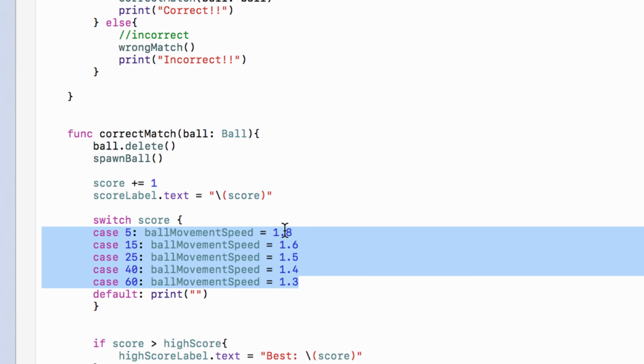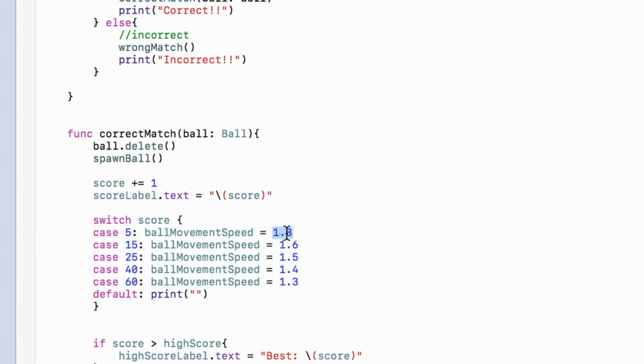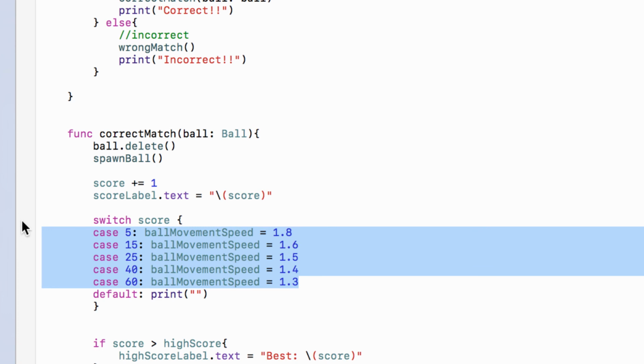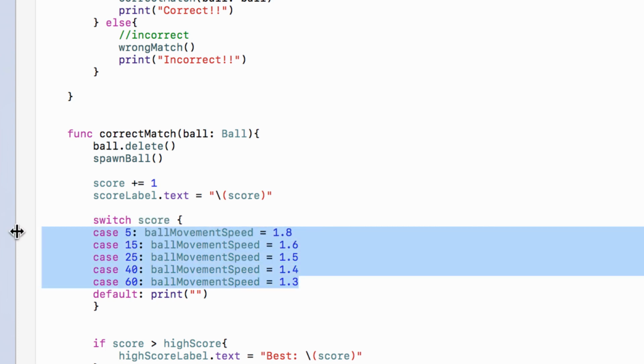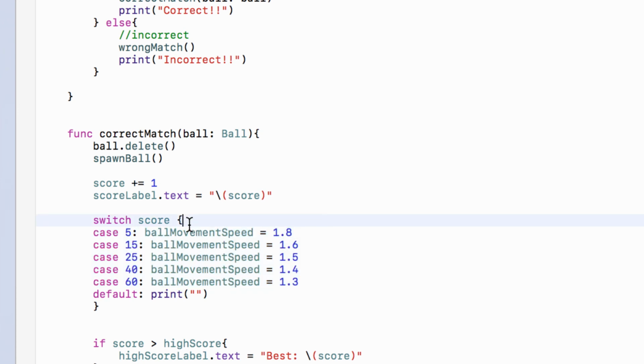Now I'll be honest and say these are literally example numbers just to make the level system in our game here in the tutorial work. Setting the difficulty system in games when it comes to coding is my weakest area, so I've just used example numbers here. When this game is finished, if you want to make this game seriously, come back, play around with these numbers and the difficulty system and try to get this just right for you. Okay, and that, for our difficulty system, is actually it.